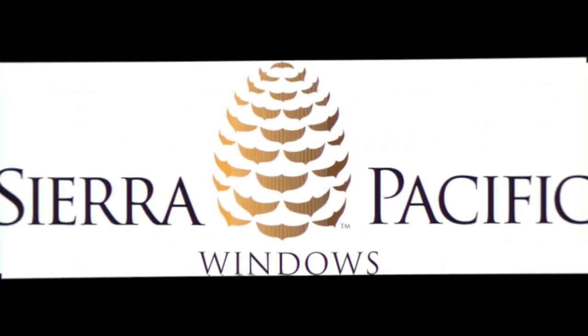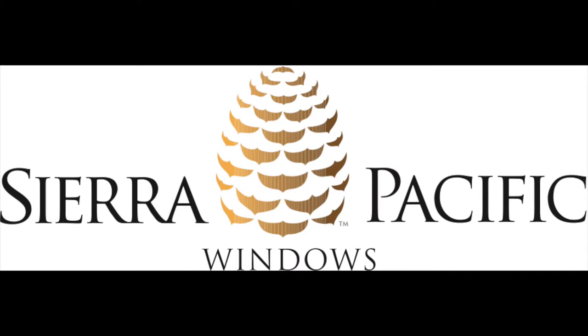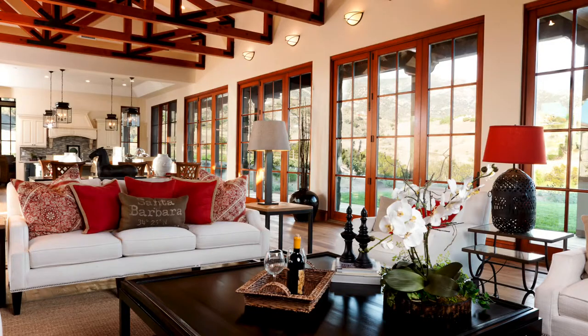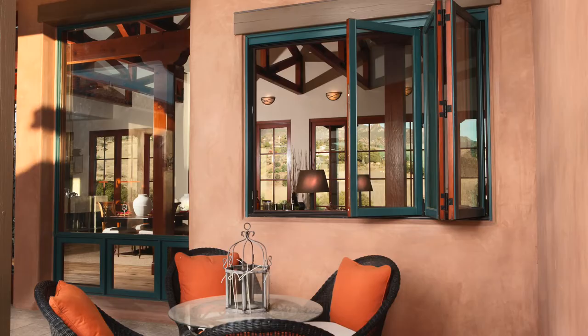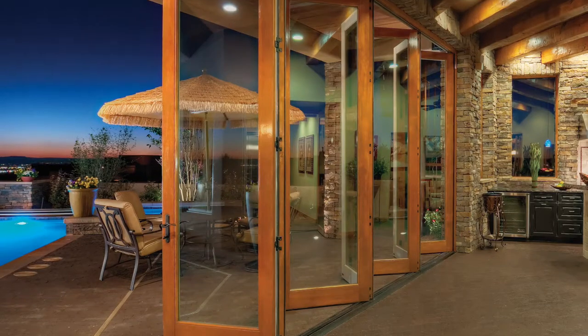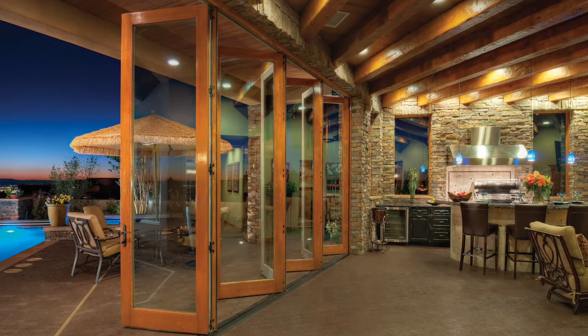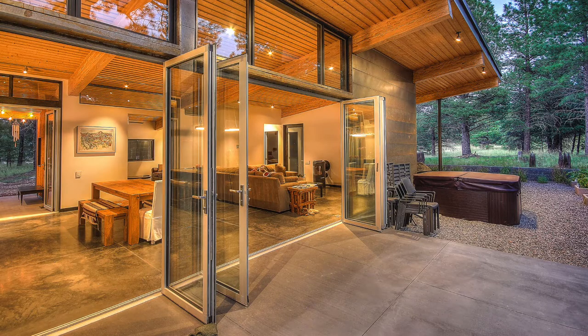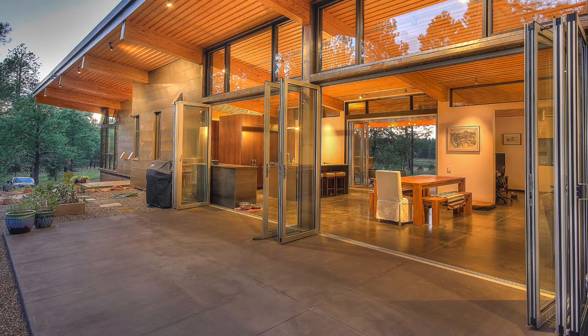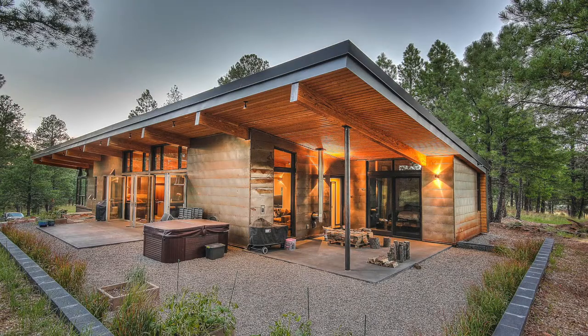Complement your home's design with this smart choice product. Sierra Pacific Windows won't only complement the design of your new home, but they are also great quality windows and environmentally friendly. Sierra Pacific Windows is a vertically integrated company — this means they own the forest land and manage it for effective and sustainable growth. They process the wood in their own mills and convert that wood into the millwork and molding, which is used for their windows.